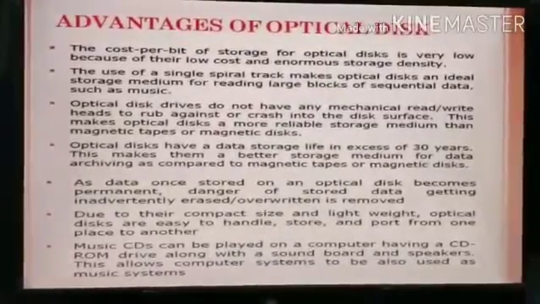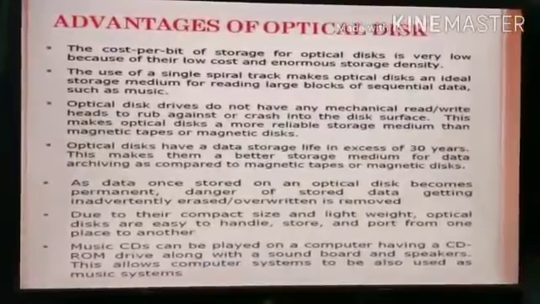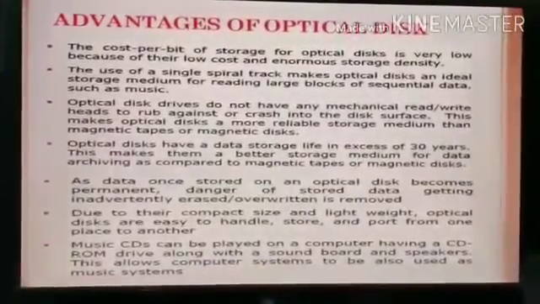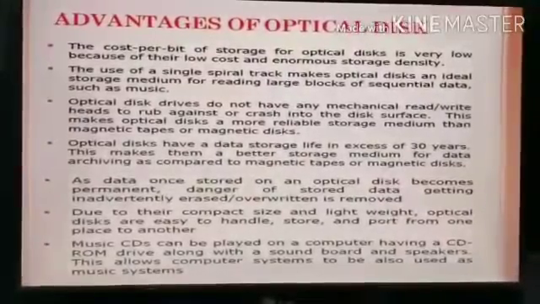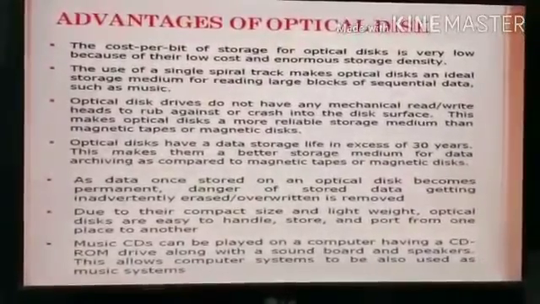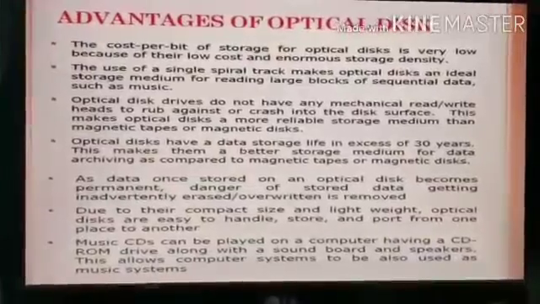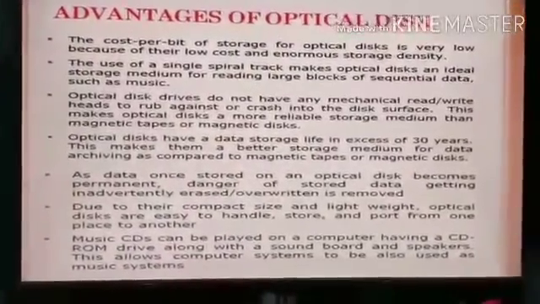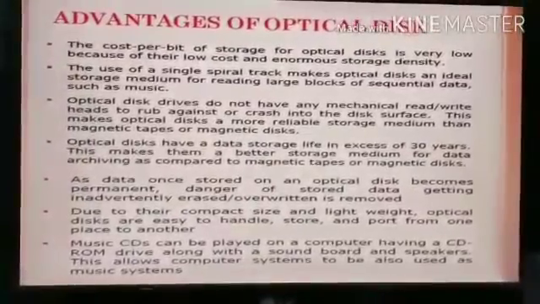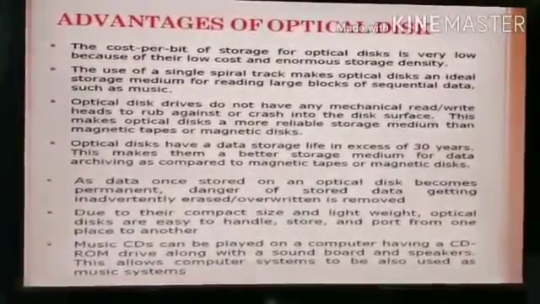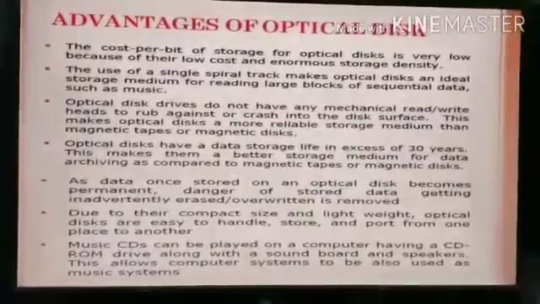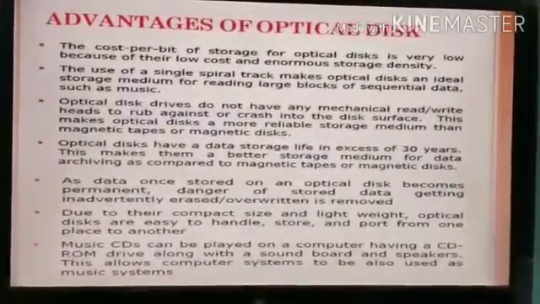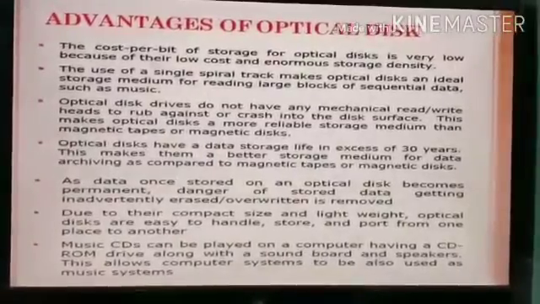Due to their compact size and light weight, optical discs are easy to handle, store and move from one place to another. It's very small in size, so we can easily port it from one place to another place. We can easily store it, handle it. And music CDs can be played on a computer having a CD-ROM drive along with a sound board and speakers. This allows the computer system to also be used as a music system. By using a music CD, we can make our system work like a music system.